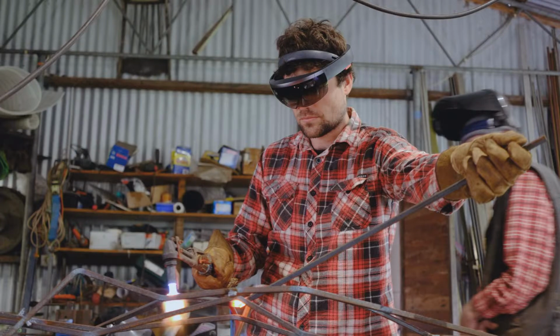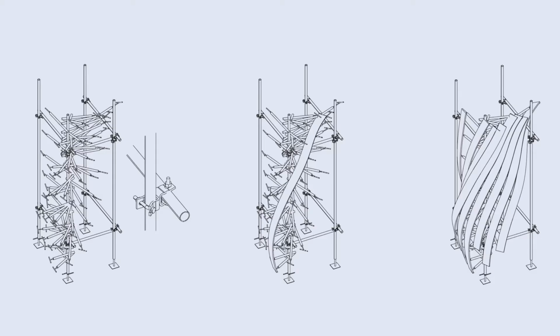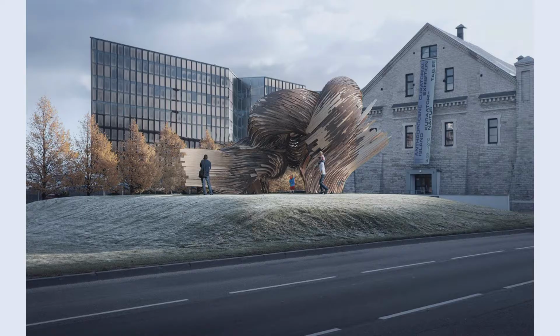We've had a crack at this over the last few years, utilising commercially available headsets like the Microsoft HoloLens, so doing things like complex steelwork or trying to roll this technology out in industry to assist with, say, complex masonry construction. We hadn't done anything with timber, or at least nothing really complex, and so the fundamental idea of the Pavilion was to simplify the process of steam bending, get rid of the expensive one-off molds and produce a sort of universal formwork system that you could adapt with an AR model in order to produce something wildly complex and wonderful like this, which is typically paper architecture.